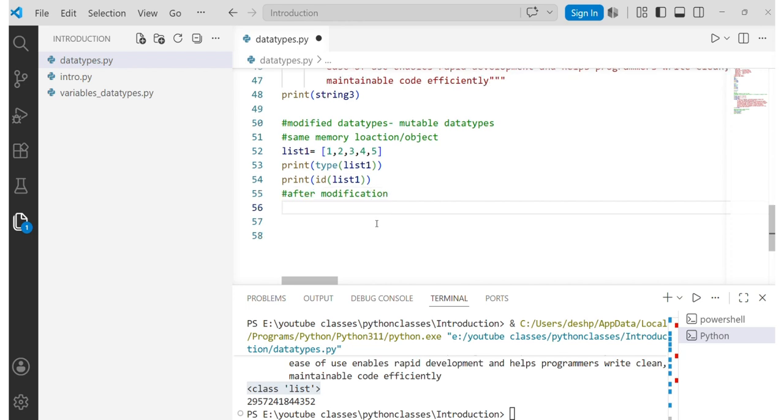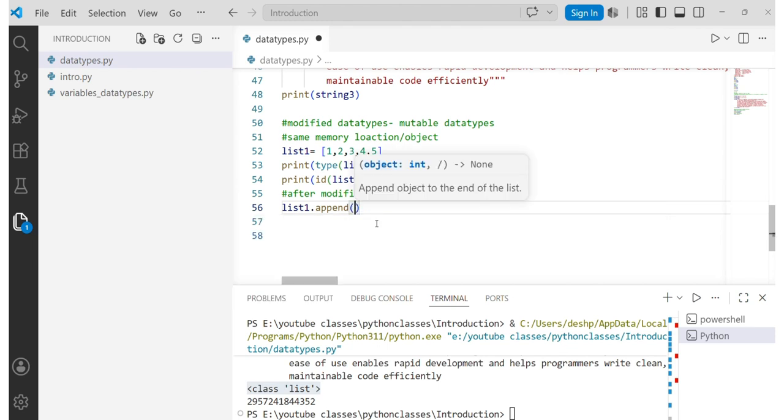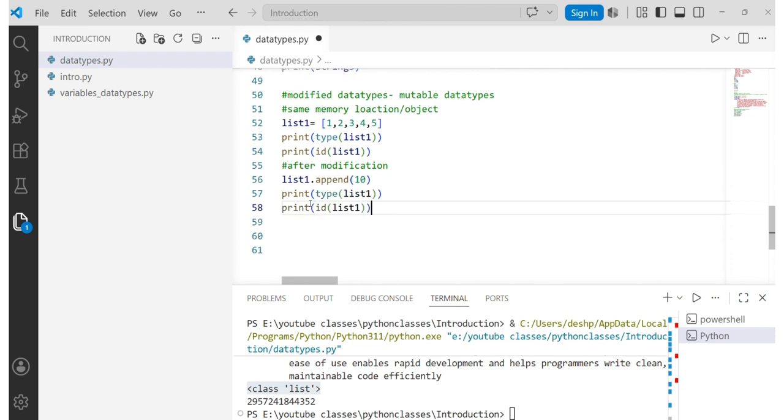list1.append is adding an element, a single extra element, to a list. So we use append to add the element, and here we again check the type of class the list variable is and the memory location it is allocated to after modification.